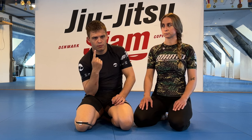The reason why I have this as the third skill is because first we need to get our legs tight to even just control the position. Second, we need to get a grip on the foot, right? If we don't have a proper grip on the foot, we can't finish the leg lock. We can't create tension in the leg. And this is why finishing mechanics comes as the third step, because now we actually have control over the leg.